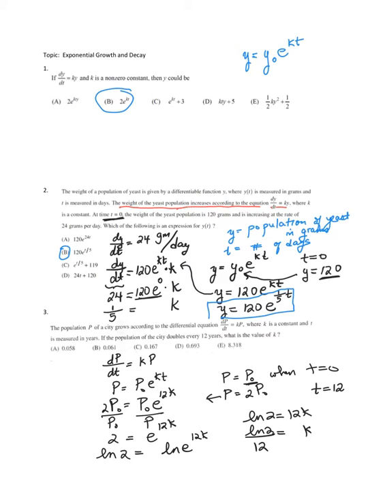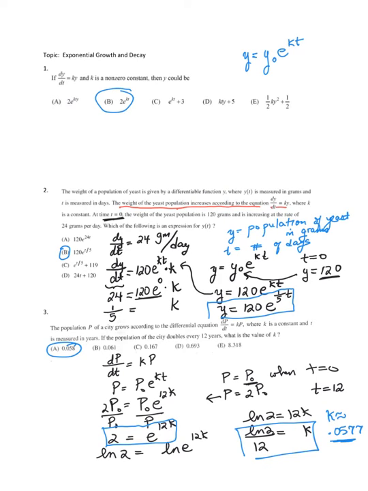Whichever way we do it, we have to use the calculator to approximate it. So we have a choice. We could put this into our calculator, or we could put this equation and have the calculator solve it. Either way, we should get the same value for k. And when we substitute it into the calculator, we get that k is about 0.0577. So remember, 3 places after the decimal point. And we see that the closest answer to that would be A. And that takes care of some of the multiple choice.